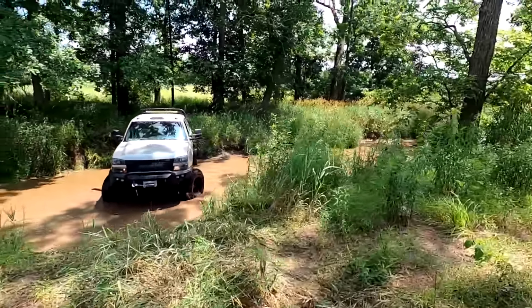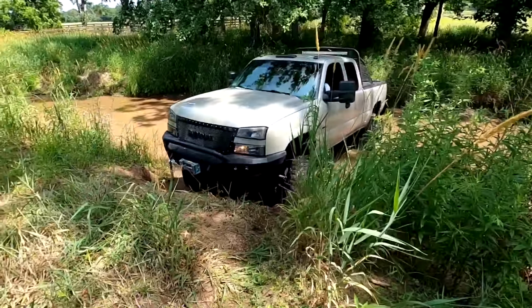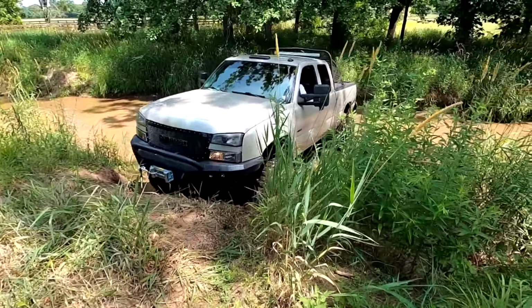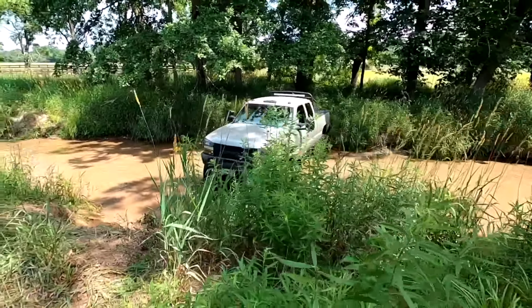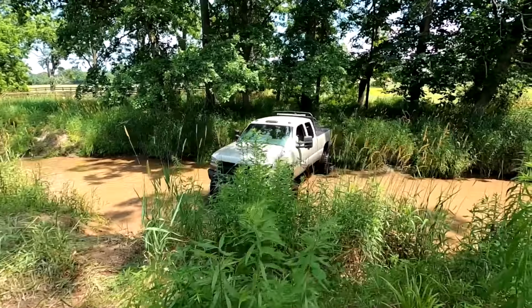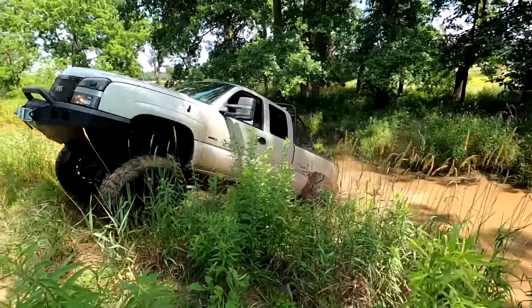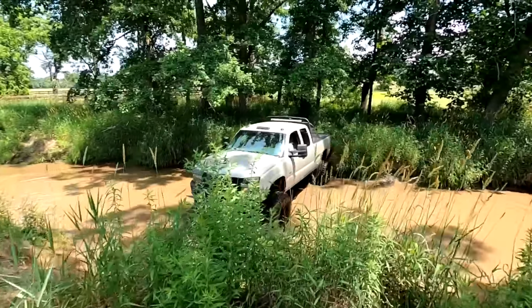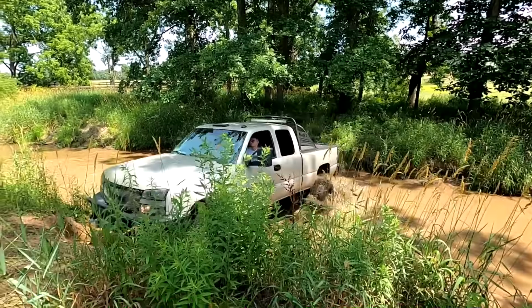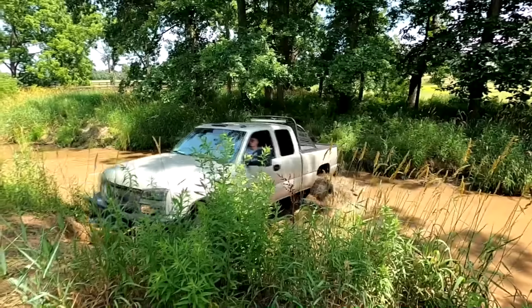The last time I attempted this was in the Xterra a long time ago, and this hill was not nearly as much in poor shape as it is now. I should have seen and recognized that before I attempted it in the Duramax. The Duramax obviously has the off-road capabilities, the height and clearance, but the weight, it's not meant to slam into the side of a hill and put all that stress on the steering. I think that is the issue, and you can hear it once we play this. It definitely sounds like something snapped or broke or popped. Something just doesn't sound right.